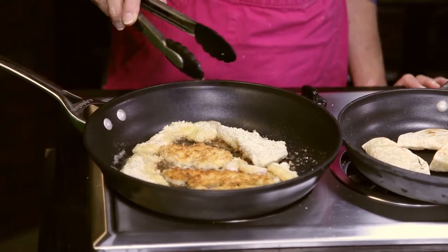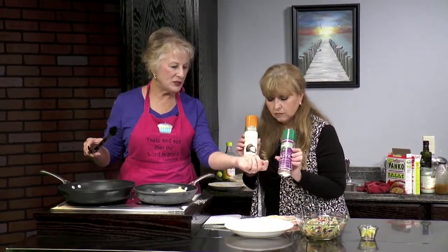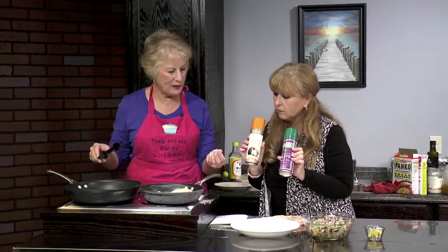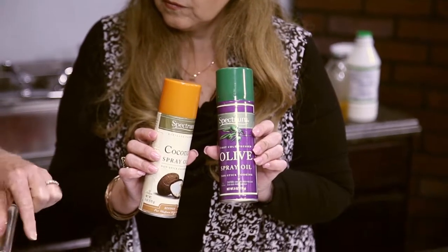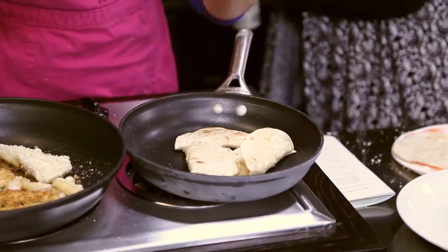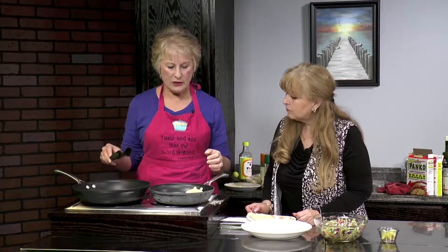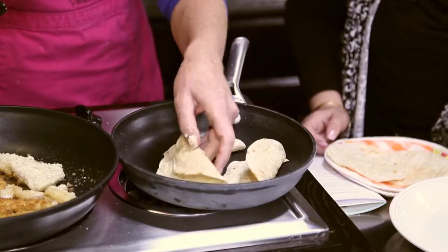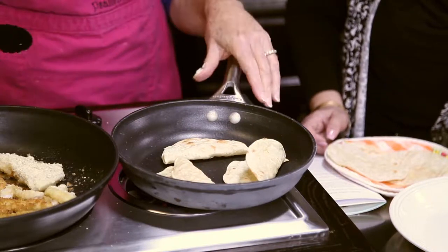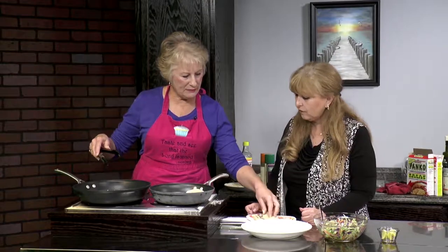Now, tell me what you've done with this. Okay, with the tortillas, I sprayed them actually today with olive oil, but since we're using coconut oil, we could spray them with coconut spray. I turn them over in the pan twice, and then I form them into a taco shape, and they stay that way. Best if you can keep them open in an oven so that they stay crisp. If they're closed up in foil, which I had to bring them over in foil, they do get a little tough, so you want to do your tortillas toward the very end. The other way to do them is just normally so that they stay soft.